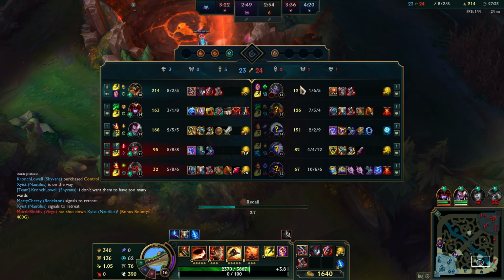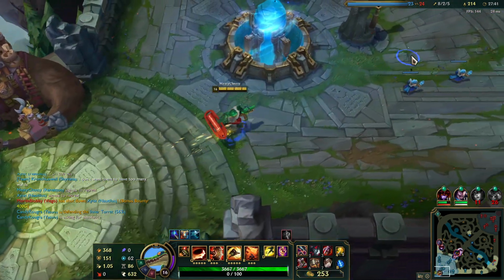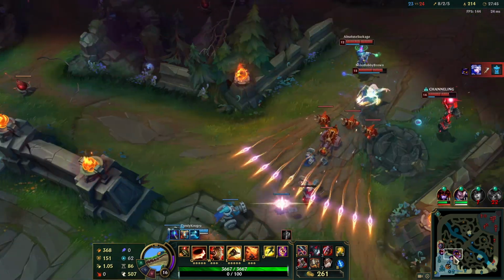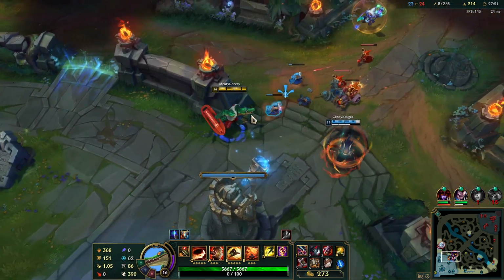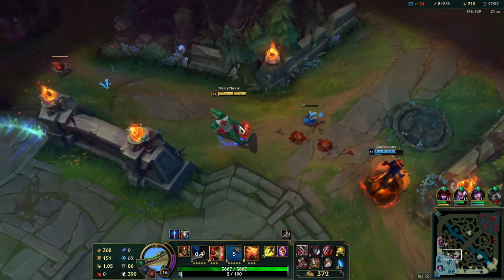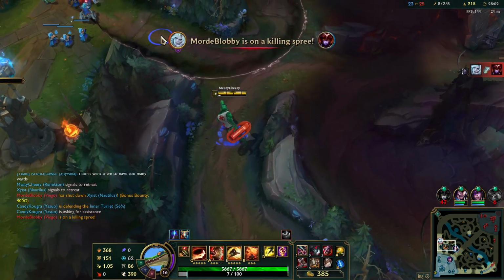Their major damage is coming from their AD and AP actually. But this is gonna be really good for us. So let's buy this up. Whoa, wait, what's happening? Let's calm down, guys. Oh, look at this Shyvana. Absolutely decimating.